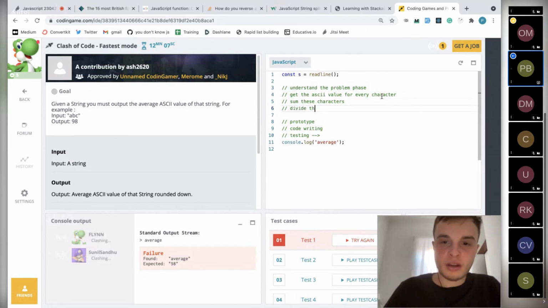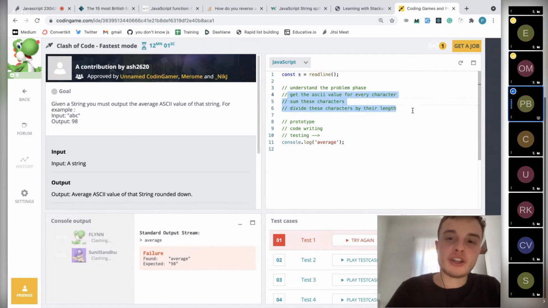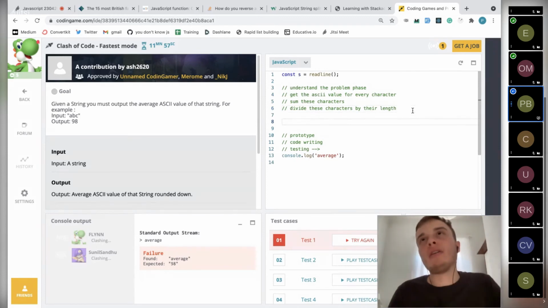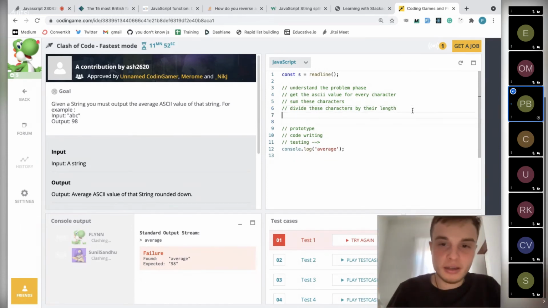Divide these characters by their length. Why am I saying this? Because the average is the sum of all the elements divided by their number. So this is plain math. If you got 1, 2, and 3, the average is their sum, in our case 6, divided by 3. Why 3? Because we got 3 elements.